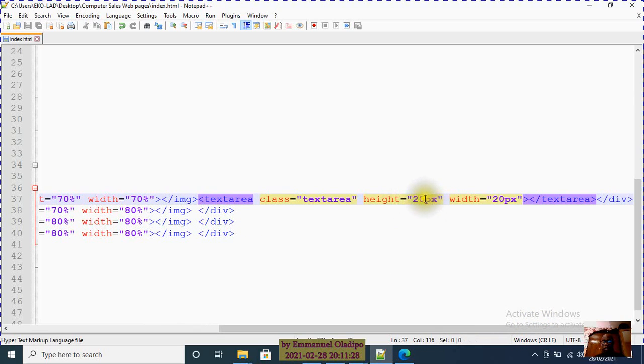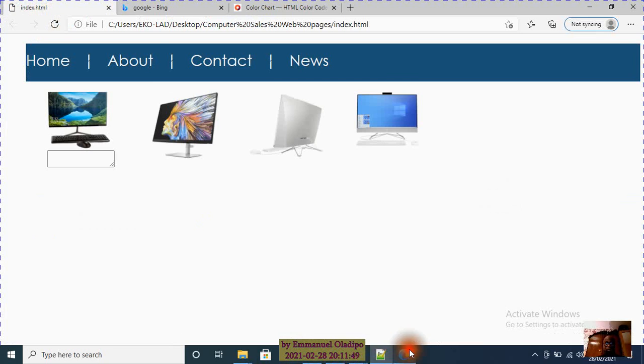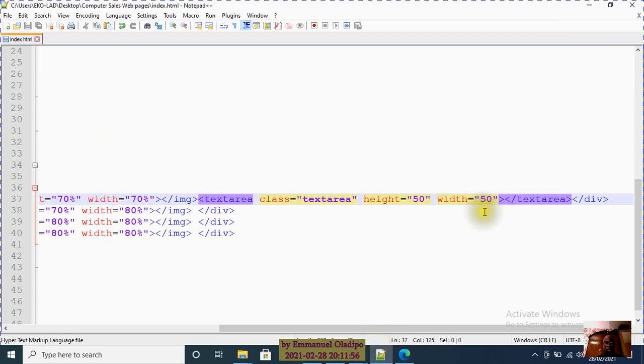Okay, the 20 is too small, I believe. I think that's why. Let me make it 50, and let's make that 50. It's probably too small. 50, yeah. It's still too small.